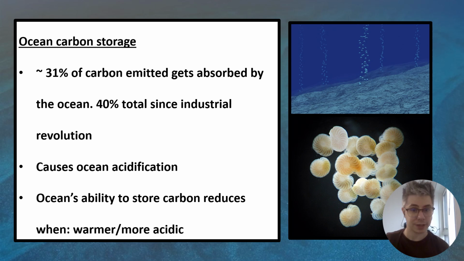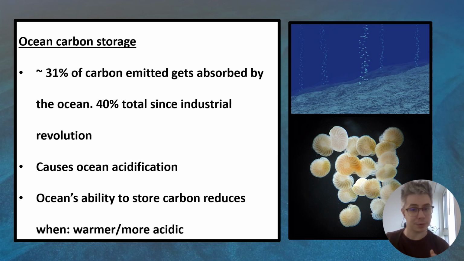And to put that into context, in the pre-industrial period, CO2 levels were around 280 parts per million. At the moment, they're around 415 parts per million. And if you were to add an extra 40% on top of that, if the ocean weren't to have absorbed that, you'd be looking at closer to 460 and 470 parts per million. So it's clearly played a really big role in reducing the amount of greenhouse gases we have in the atmosphere. But carbon storage in the ocean actually causes its own problems too, and actually has an impact of more carbon in the ocean makes it unable to store as much carbon in the future.